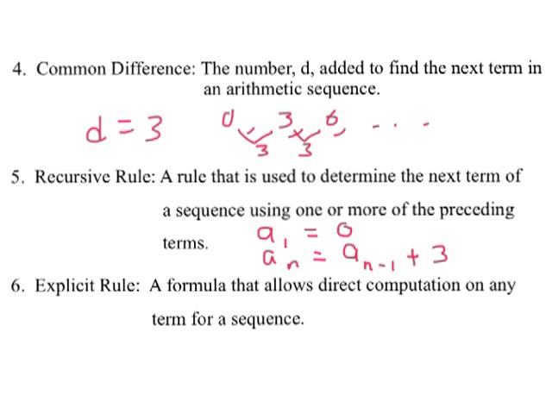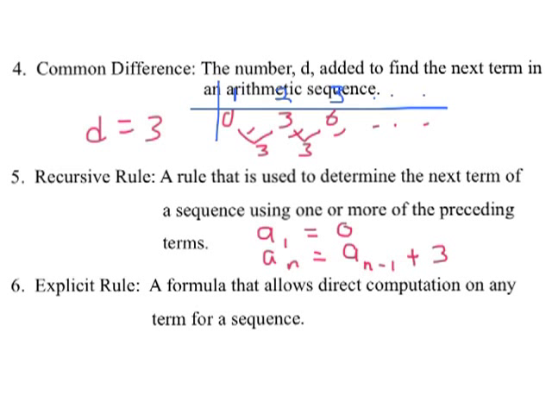Okay, so if I'm going to take a look at an explicit formula for the sequence 0, 3, 6, and so on, I first need to realize, okay, first of all, let's draw a little something here. I'm going to pick blue as a color here. So this is our first, second, third, and so on terms of the sequence. Okay, so first of all, I need to identify what's my first term.